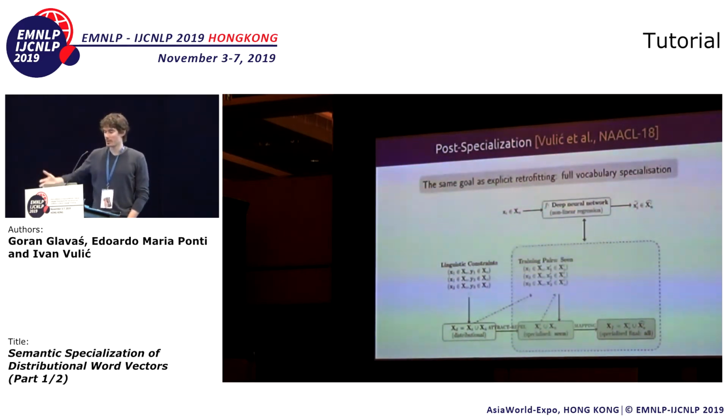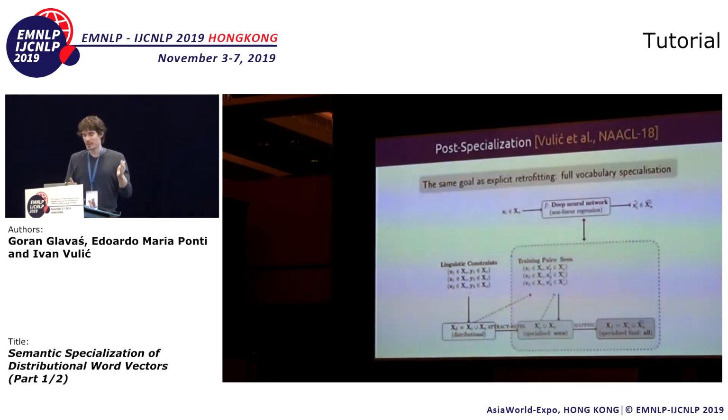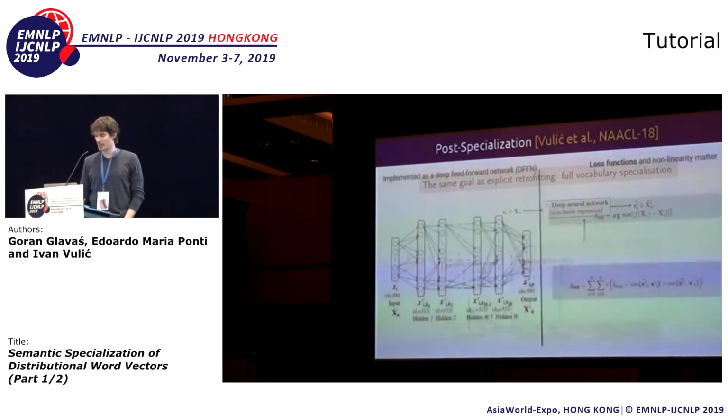Okay, then another model that tries to do full vocabulary specialization is the post-specialization model, which can be seen as a two-step process. You first fine-tune your word vectors using Attract-Repel, or retrofitting, or some other model, and then you know how the vectors of these seen words looked before the procedure and how they look now after the procedure. What you're trying to learn is the mapping function based on the perturbations of the seen words, and apply it to the entire word vector space. So first step, Attract-Repel, second step, learn the mapping, third step, apply it to the full vocabulary, and you get the full vocabulary specialization.